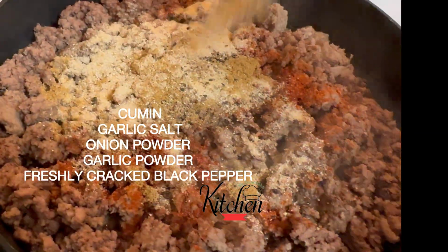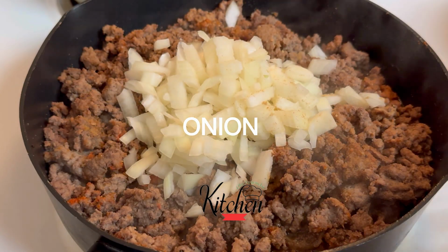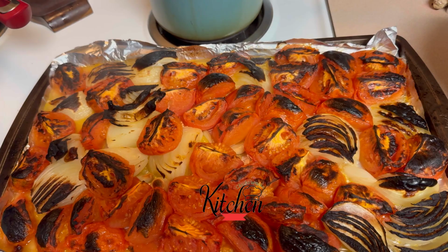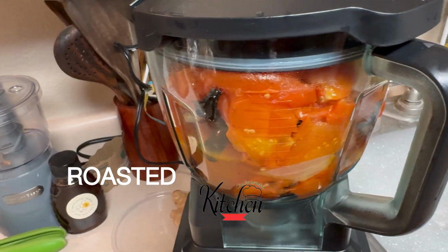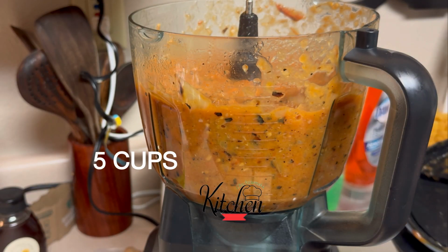All right, let's go ahead and get into the recipe. I've browned my ground beef and my Italian turkey sausage, that is, and I've roasted my vegetables, blending them down, and it yielded about 5 cups.